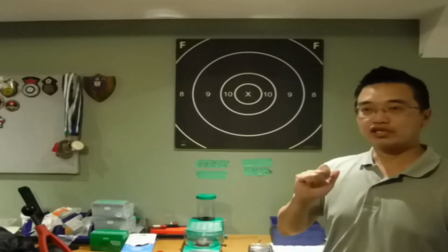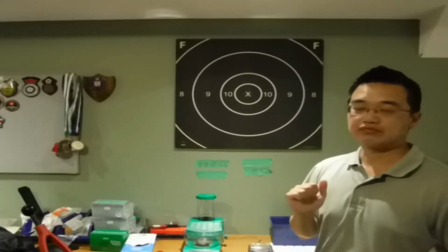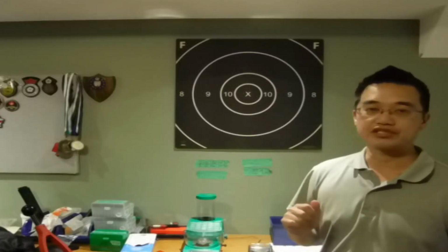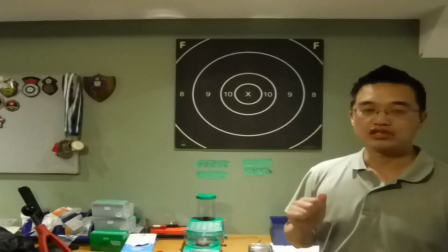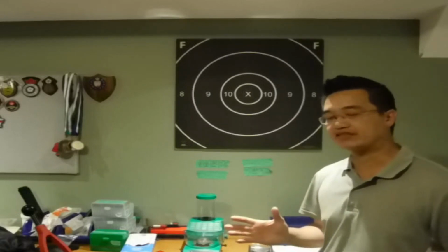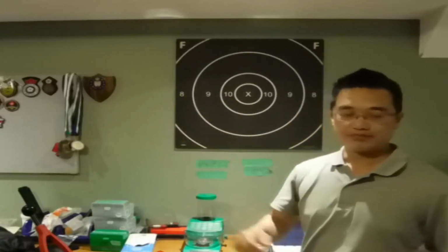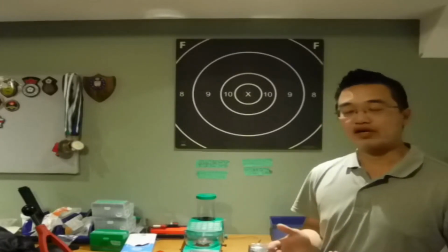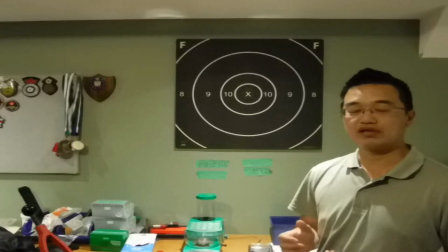So when you're holding off, you're not adjusting the turrets on your scope. A lot of new beginners make the mistake of holding off and also dialing in that additional windage on the scope. And that's one of the negative parts of this method: you could run out of area to hold because you're holding so far off the target, because of the high winds, that you don't have any point of reference in terms of where you're shooting.